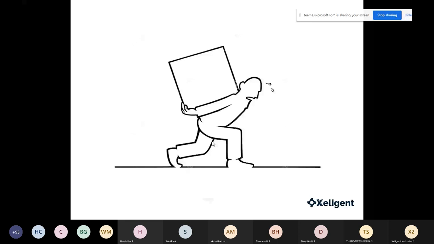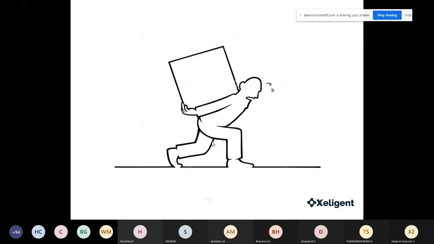Yeah, a person stressed out by carrying a heavy load. Good. So you can see the sweat of the person, right? That's considered to be the sweat above his head. So he's trying hard to carry the load. He is working hard. From this we can observe that he is working hard, and you can see the sweat coming out of the head. Hard work, that's the simple and precise thing which we can infer.